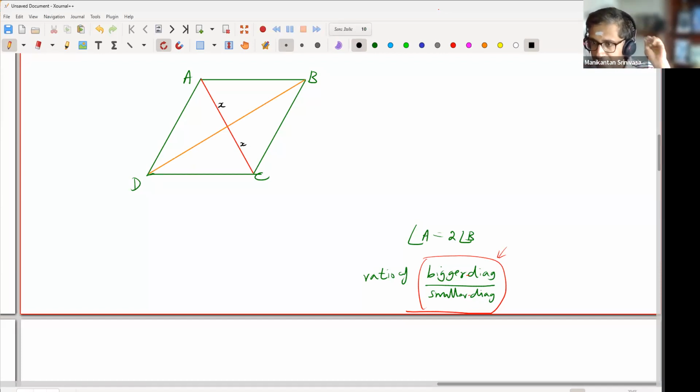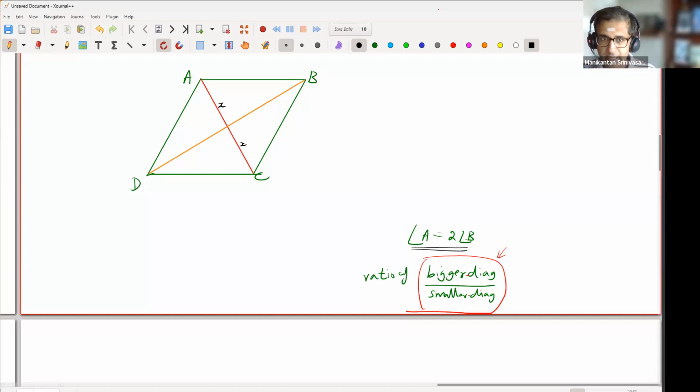Hold on 1 sec. This property is because of why, Arsh? He's saying this is x and this is also x, because diagonals in a rhombus bisect each other, that means divided equally. Correct. Very good. And then he also mentioned 120 and 60, which I think was obvious, right? Because adjacent angles in a rhombus are co-interior angles, and therefore they add up to 180. The entire A and the entire B add up to 180.